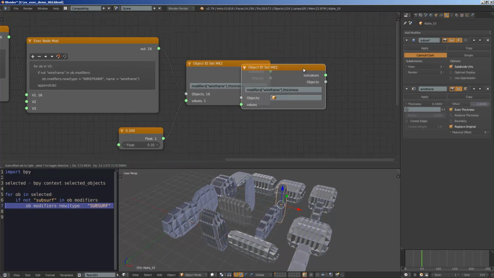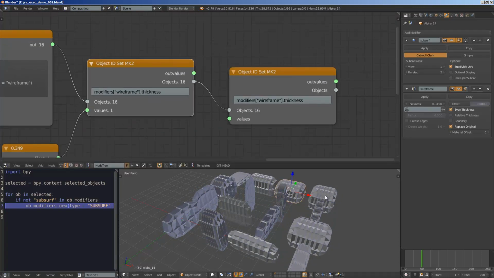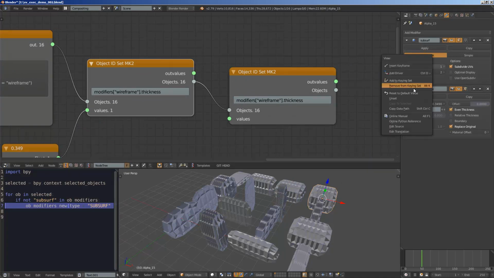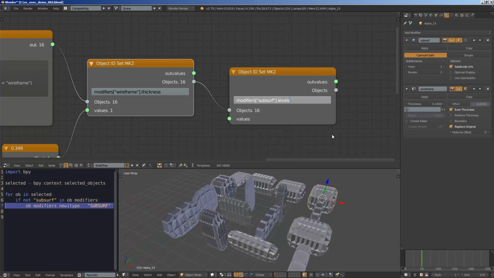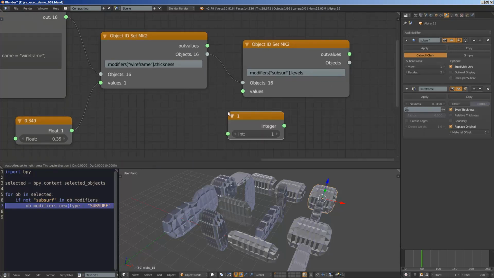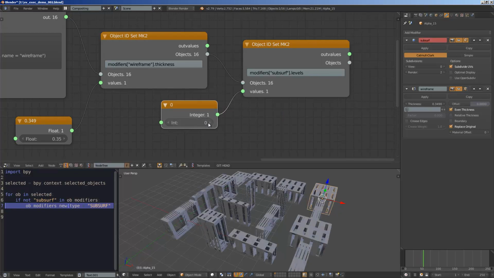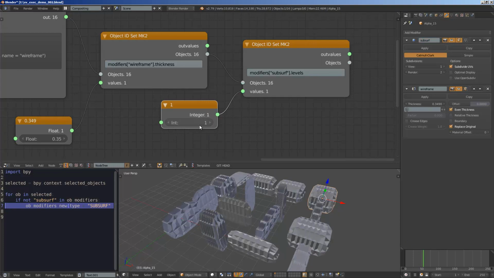And you can even pipe this further, and then if you want to change the subsurf, for example, right click, copy data path, paste it here, and then use integer value, pipe in there, and then let's see if this is working. So you can control the subdivision like that.